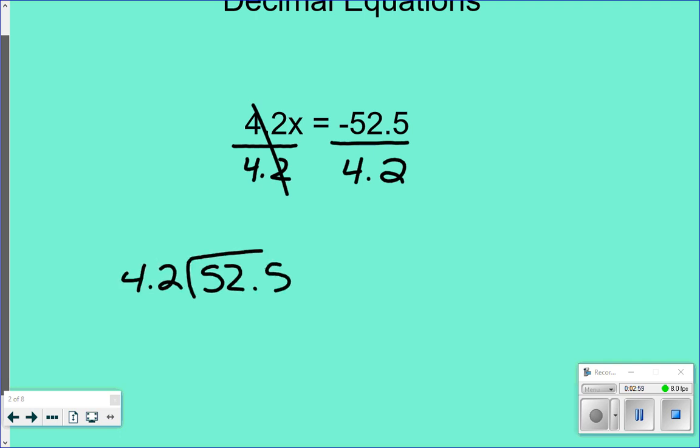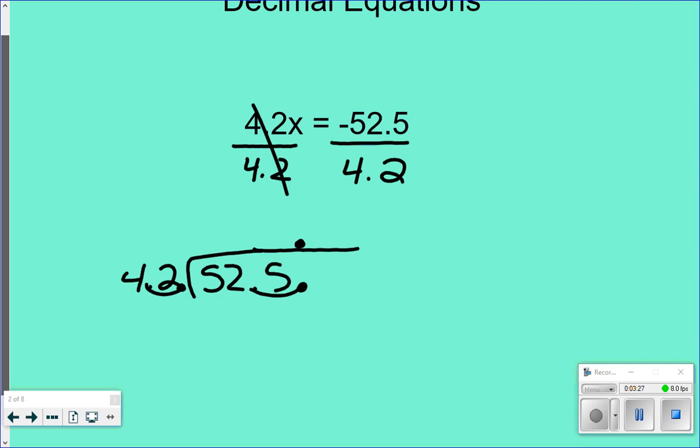Now, when I divide with a decimal, what's the next thing I have to worry about? I have to move my decimal out, right? So if I move it one space here, you're finding out that this is a common rule, you got to do it to the other one. Okay, there it is. I'm going to extend my house. It's a good idea to, as soon as you move that decimal, put it directly on the top, because then when you have an answer, there's no guessing of where that decimal goes. Okay, there's no guessing.